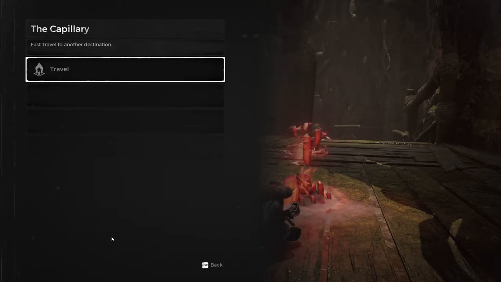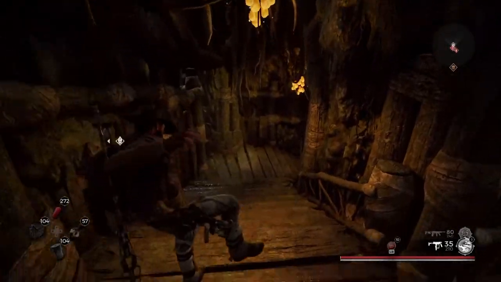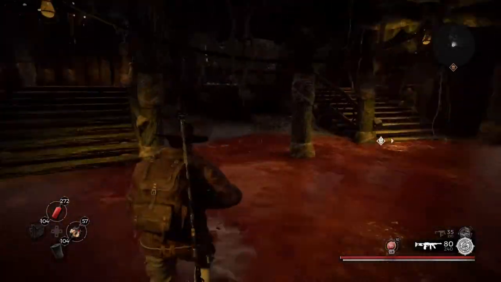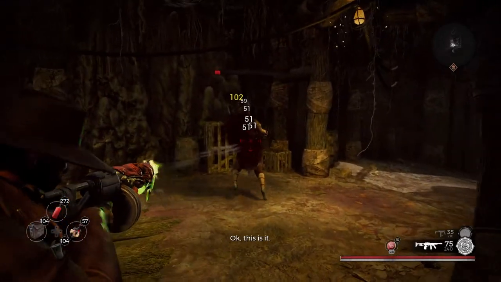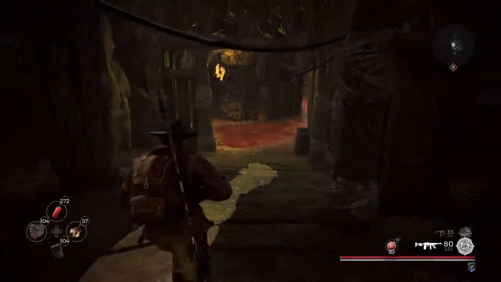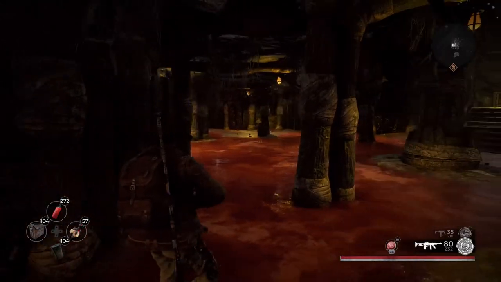But with that being said, let's go through the capillary and see what kind of enemy variations there are here so that you guys can have a good idea once you get here for yourself. So let's jump into it. Alright, let's jump over here. There's a lot of people with cowboy hats and stuff like that. They're not people, they're actually residents. But the enemy variation in this dungeon is really cool. I really enjoy it a lot, actually, with the exception of one thing.